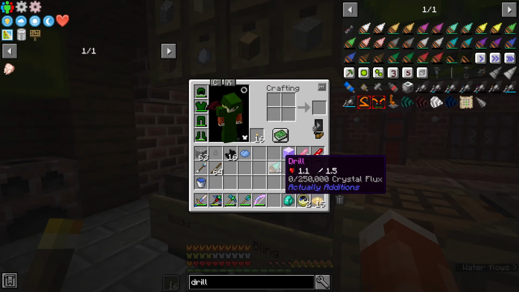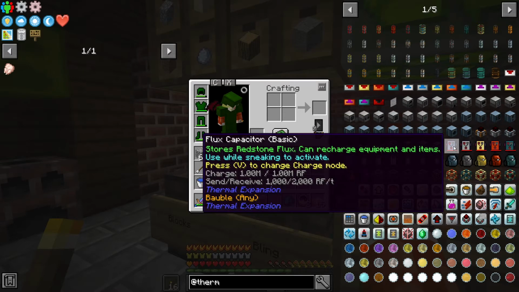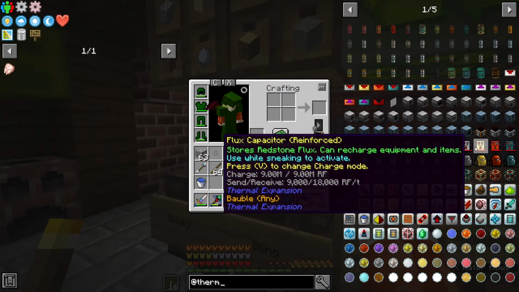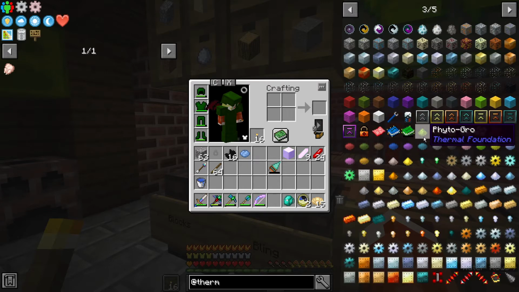So we're also going to make a couple of items from thermodynamics, one of which is a flux capacitor. This allows you to store energy to charge items in your inventory. And I think we have enough materials to get up to maybe the 3rd tier one. Either 4 or 9 million RF we can store so we can charge the drill as we're holding it.